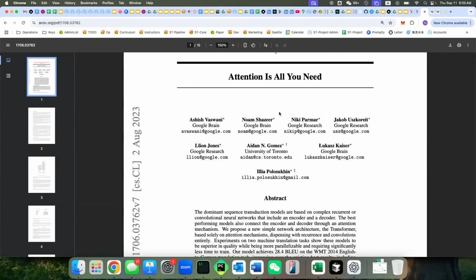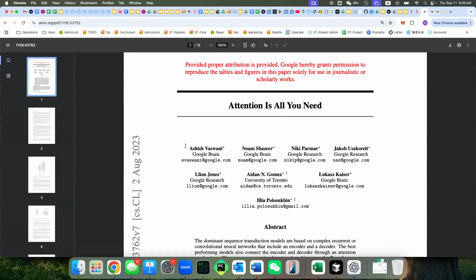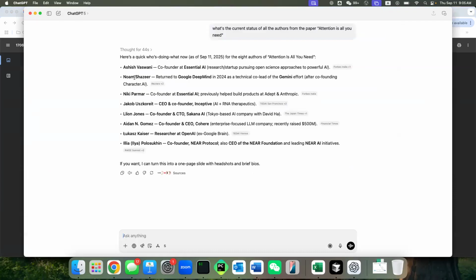But from the paper, you can tell why they're leading. And the interesting part is that of all these authors today, I don't think they are at Google except probably one of them. I did a quick search here, and I don't know if this is accurate. The first author is currently the co-founder of Essential AI, a startup, and this guy went back to DeepMind only last year and now works on Gemini. And then he also worked on Essential AI, so they work together. This one created his own startup called Inceptive AI. This guy, Sakana AI, another startup. This is Cohere, another startup. This guy works for OpenAI, and this one is another startup.